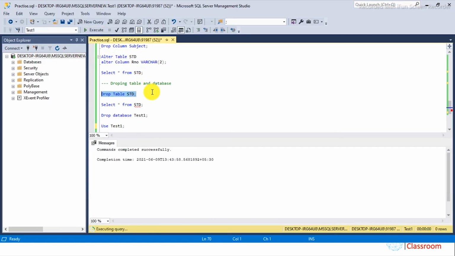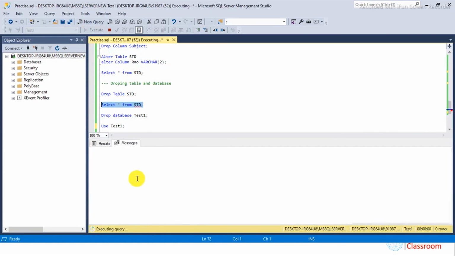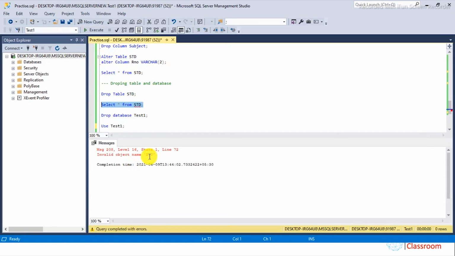The command is successful. If I try to find it, the table is not there. It means we have removed the complete table, and even SQL is not able to find that table in the directories. Now I want to drop the database.